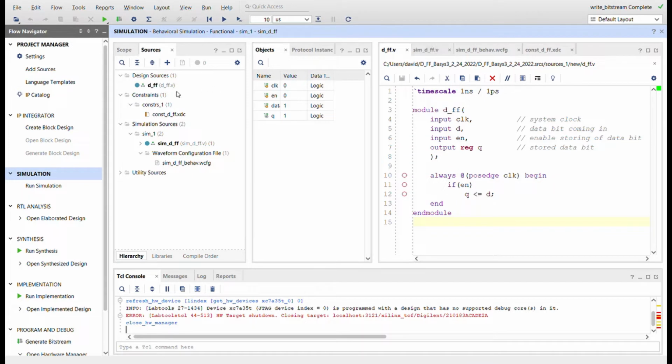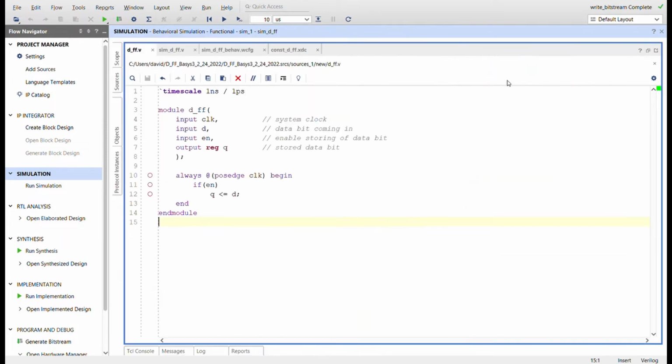This time I'm going to do a simple D flip-flop, just for anybody who wants to learn about that. So I'm going to create the flip-flop. I created a simulation for it, and I'm going to simulate it here in Vivado and show you the waveform. And then I also have a constraints file. I'm going to run the synthesis and implementation, generate the bitstream, and then put it onto the Basys 3, and then check the operation of it on the Basys 3 as well.